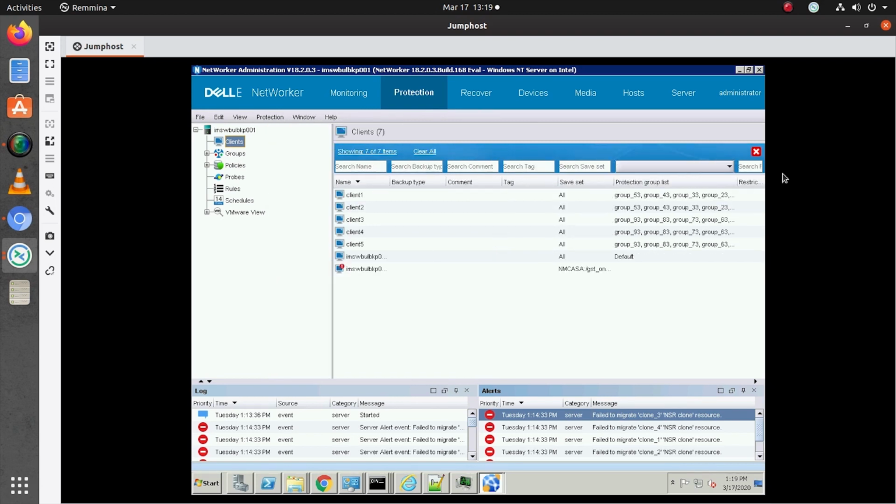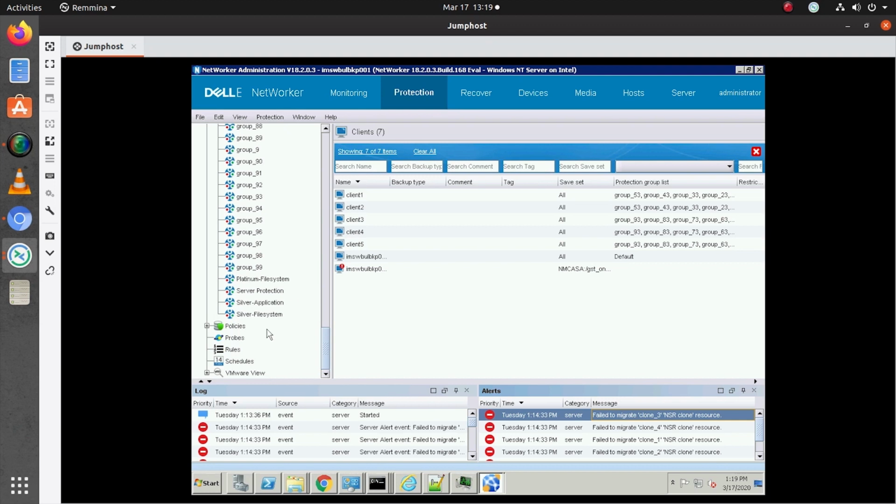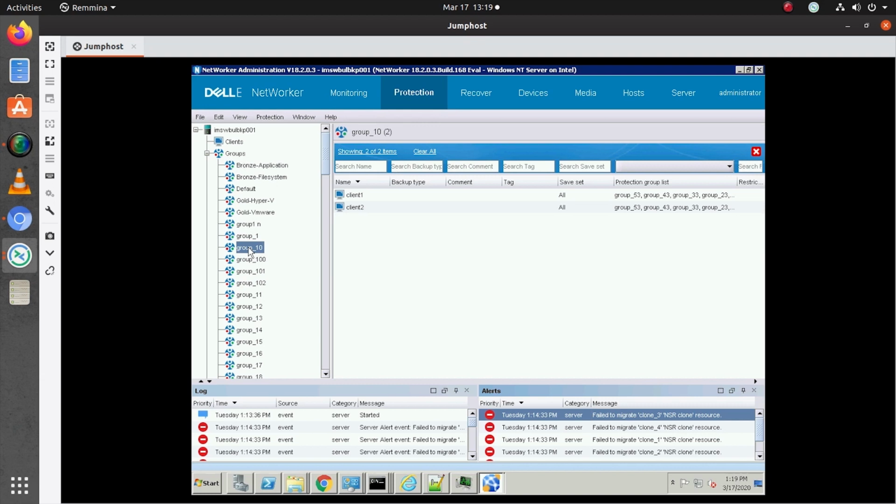The groups is now called the protection group, and it does not contain all the configuration that we had earlier. So we can just take a look at one of the groups. If you see, I have all the 105 groups here, but if I go and check the index group, it is not present. So we are going to talk about that a little later. So let's go ahead and check one of the groups here.